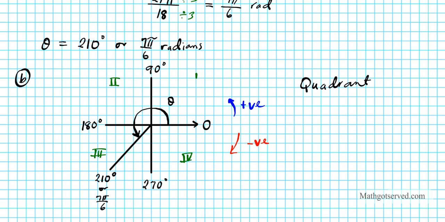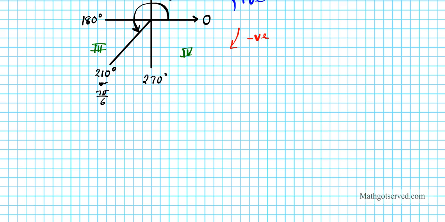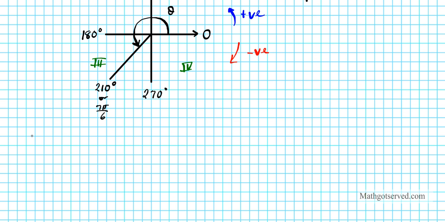So since the terminal side is in the third quadrant, we're going to indicate that it lies in quadrant number 3. Okay? All right. Now, next thing we have to do is we need to find the reference angle. Find the reference angle. So, what is the reference angle again? The reference angle, let's call it theta reference.